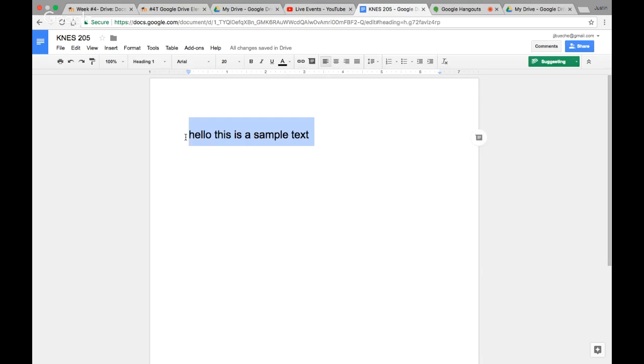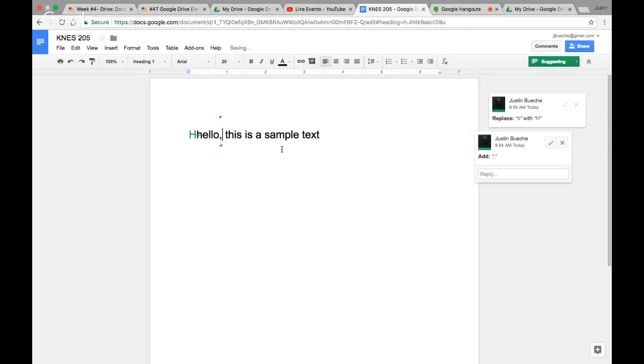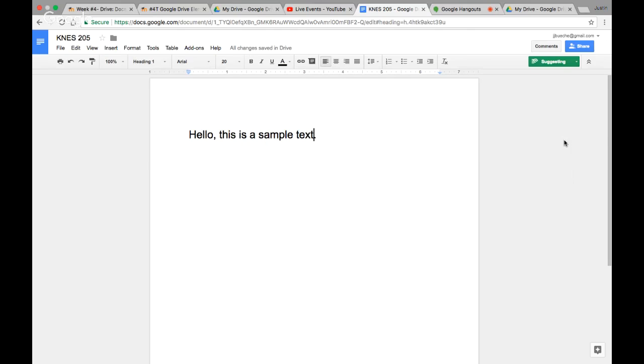If I go to suggest edits, it'll actually let me fix exactly what is wrong with the document, or with the sentence, rather. All my changes are going to pop up here on the right side. Since I edited them, my name's going to be under them. If my friend was editing them, I can accept the suggestion or reject it. If I accept it, it'll become a permanent part of the document. That's how you make changes through the document with your peers.